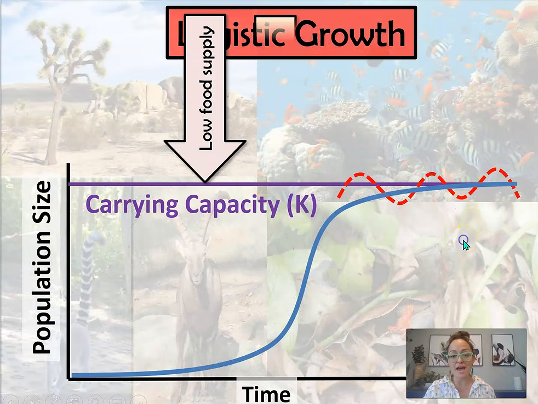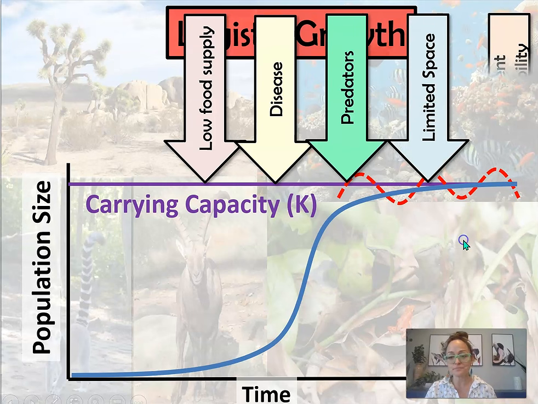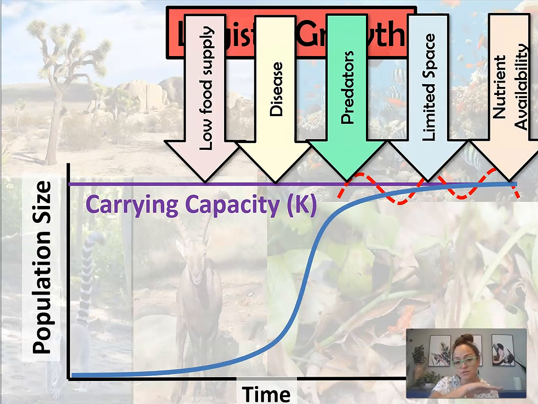And so if we look at an area on a graph, a population may undergo exponential growth. I think I was saying as a population undergoes exponential growth, it starts to feel the effects of what we call density dependent limiting factors. So maybe low food supply, more intense competition, limited space. And so therefore the population reaches its maximum capacity for an area. So we call that the carrying capacity. The carrying capacity is like the max number of individuals that an environment can support of a particular population.